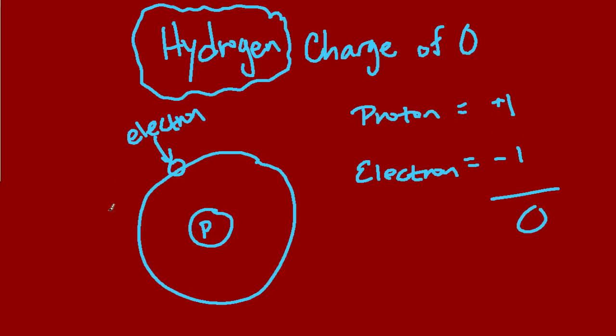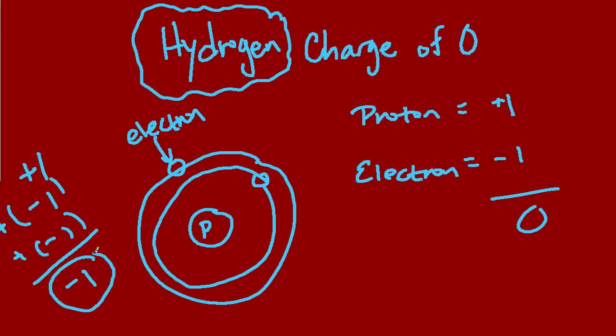The charge of a hydrogen is 0. Now, this becomes really useful if you want to think about addition, because then you can add other electrons. So, one way of thinking about an atom with two electrons is to say, we can do 1, positive 1 proton, plus 2 negatives, add them all up. And we get negative 1, and now the charge is negative 1.